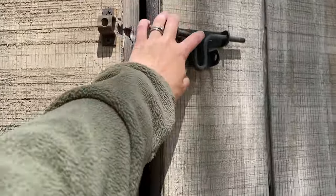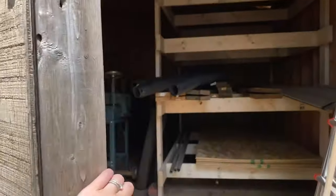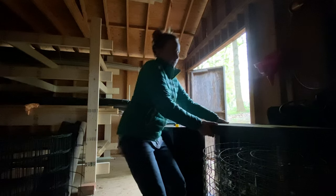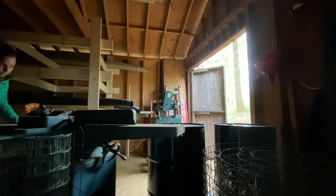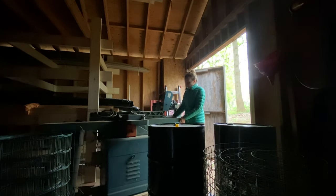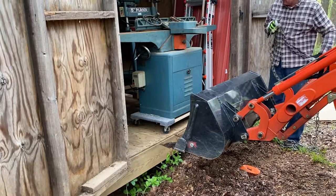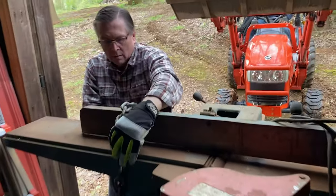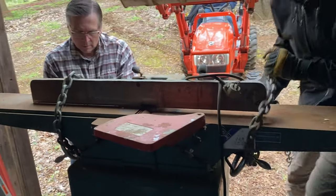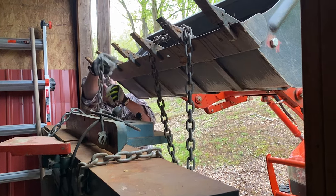Now, time to load up the tools and start to point our compass west. The first to get loaded up was the Jet JJ-8 2-horsepower jointer, circa 1985. It has a 6-foot-by-8-inch bed with a straight cutter head that I'll likely swap out for a spiral if I can find one to fit. Before my time, my dad was a cabinet maker, and these tools were put to good use. But time moved forward, and these guys got stowed away in the shed, just waiting for me to pull them out.